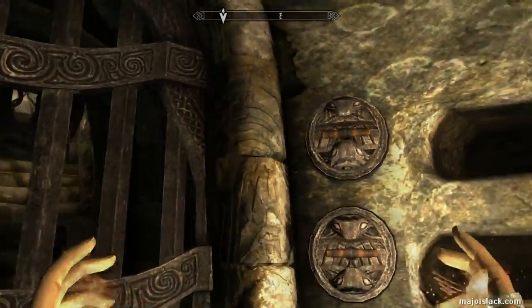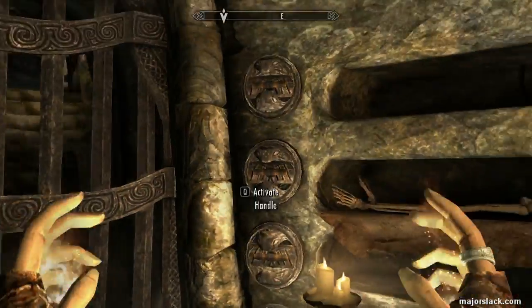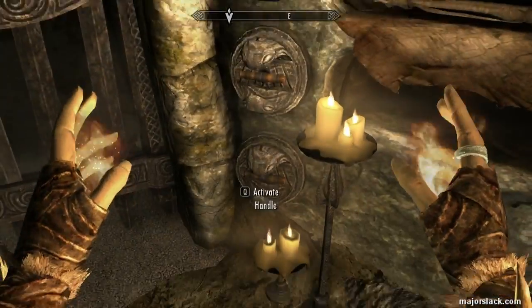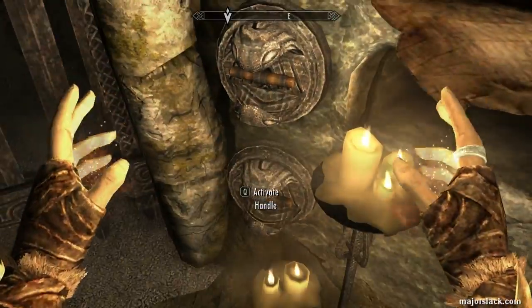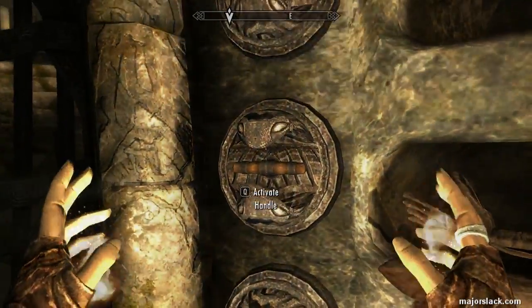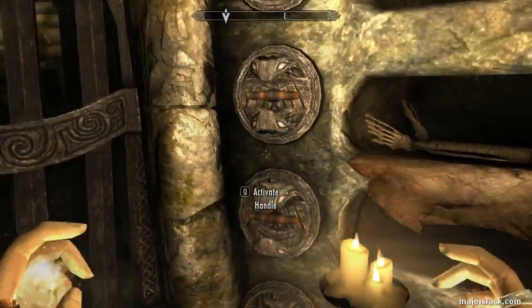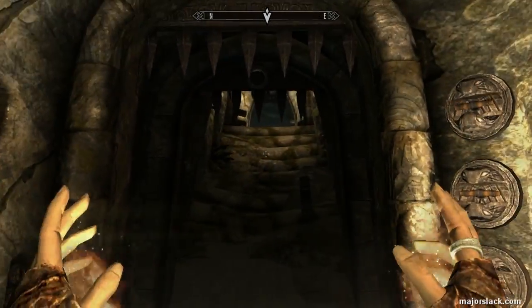And now we got a puzzle. Okay, we got 4 pull switches here, and we got to continue up that way. The order in which you pull them is 1, 2, 4, and 1. Okay, once again, 1, 2, 4, and 1. Let's try it. 1, 2, 4, and 1 again. That opens them all up.